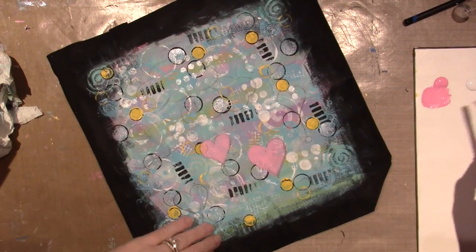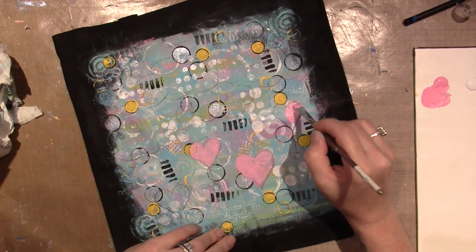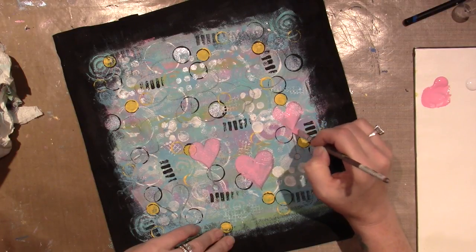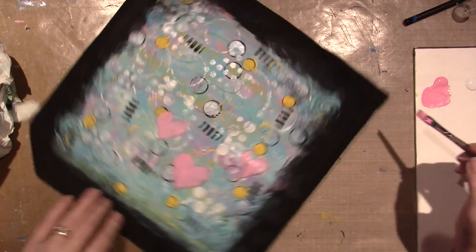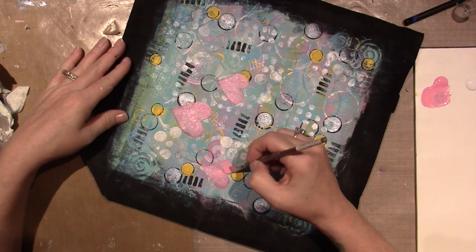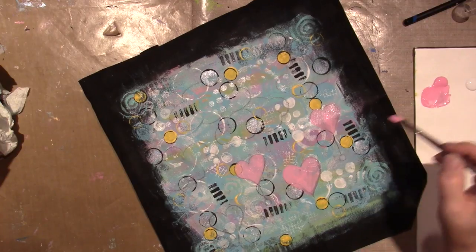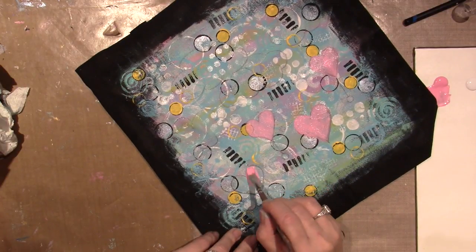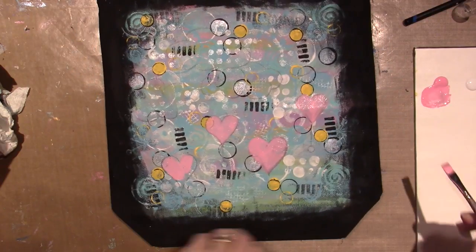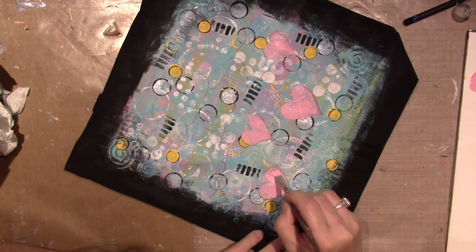It's a water-soluble lead, I guess, right. This can be sloppy — I may end up outlining them with my Stabilo. I don't know, I may just do it with paint or a pen, some type of paint pen maybe. Oops — see, when I turn it I put it in my palette. So there's four hearts — I should probably do five. I think I made them a little awkwardly placed.